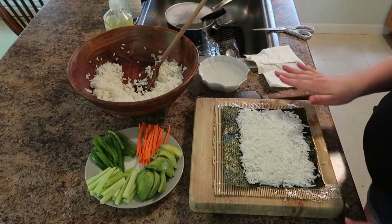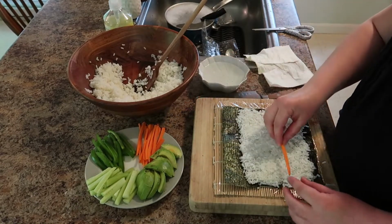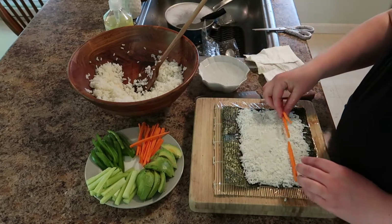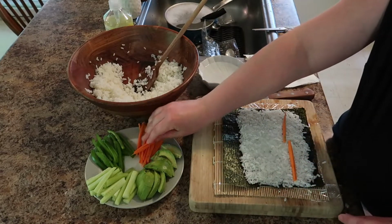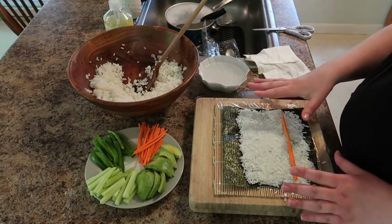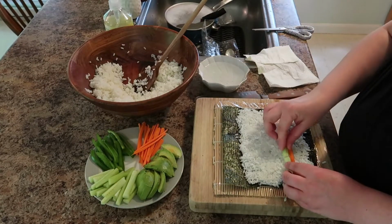So this is where you can choose whatever it is your little heart desires. So I typically start with carrot, and we're just going to put 2. So as you can see, you don't need a lot of ingredients. Don't overstuff them, that's like the worst thing you can do. I'm gonna put cucumber.